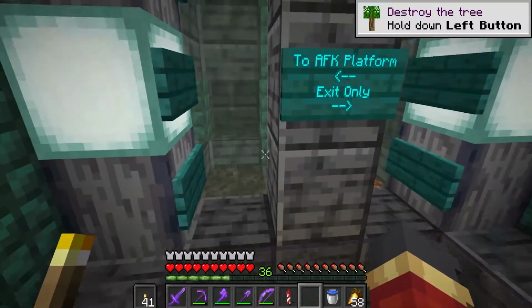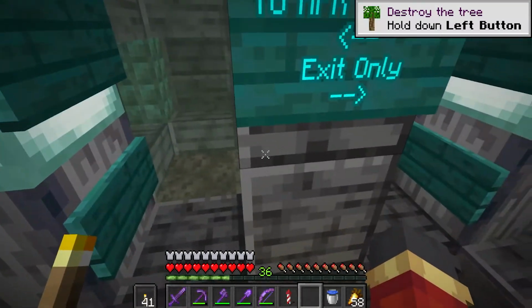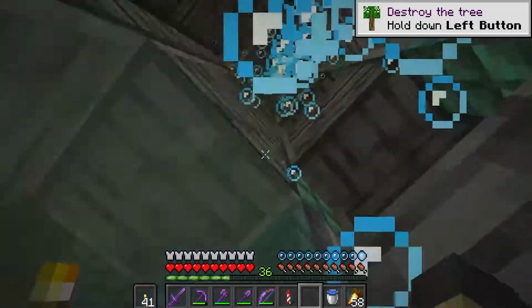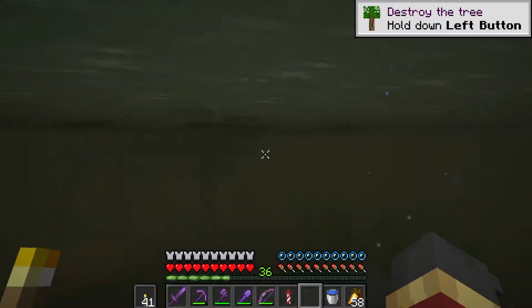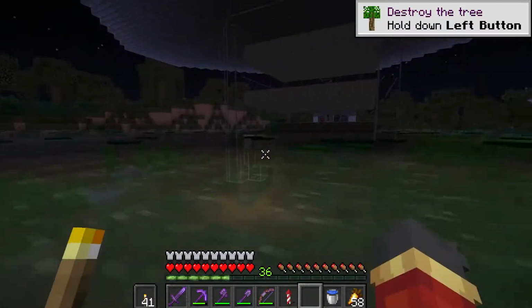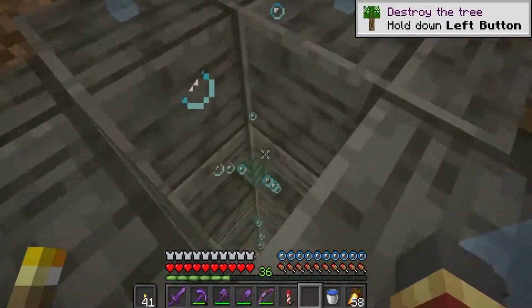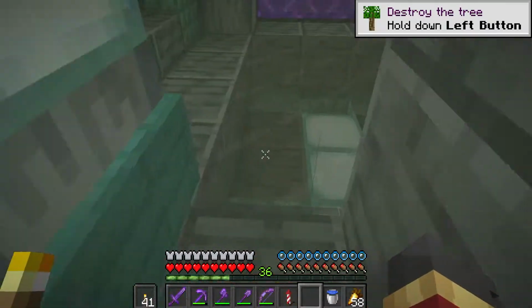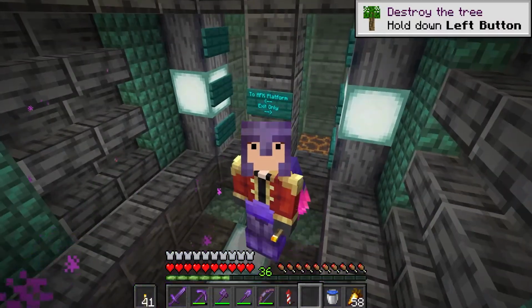But eventually I added this in as well, and it's just to go to the AFK platform, which is up above. And that's also how you can go out and just check how everything's going, which is pretty cool. So now let's go ahead and head back over to Talkopia, because I have another plan for today's episode. So see you in a sec.